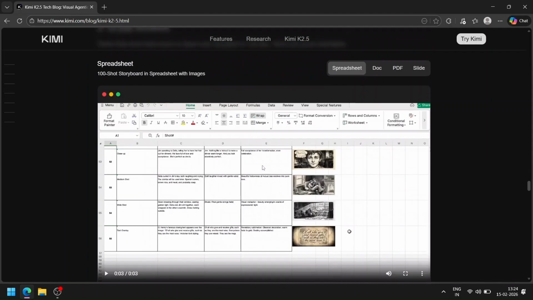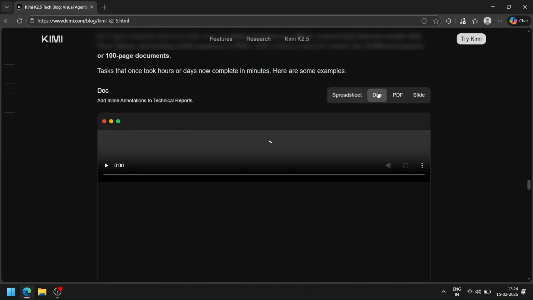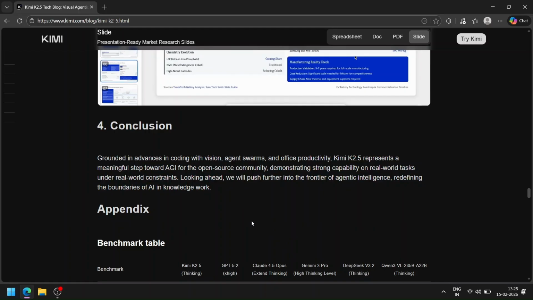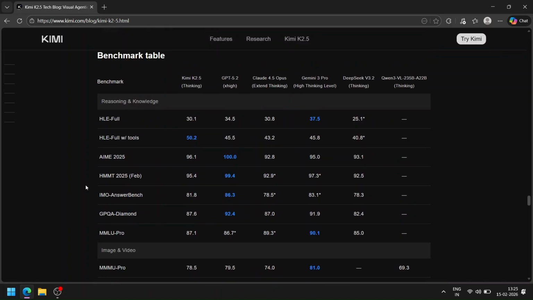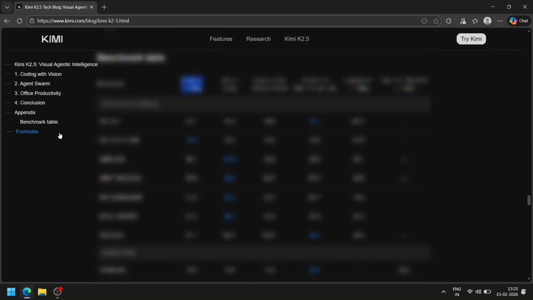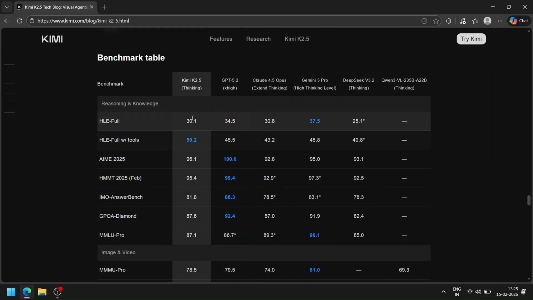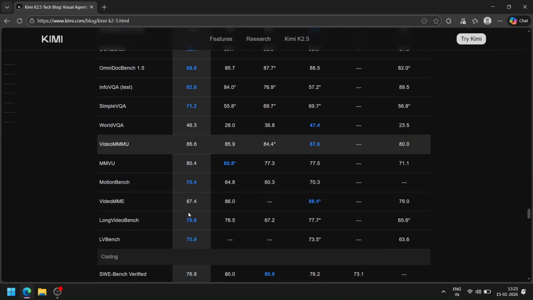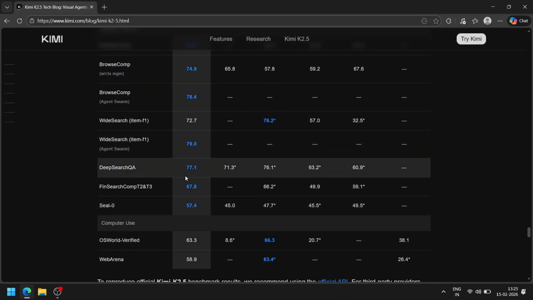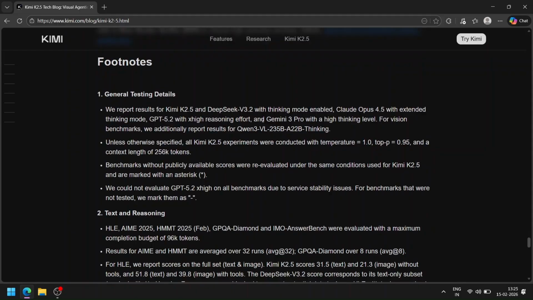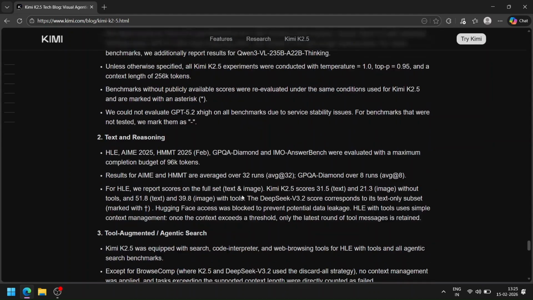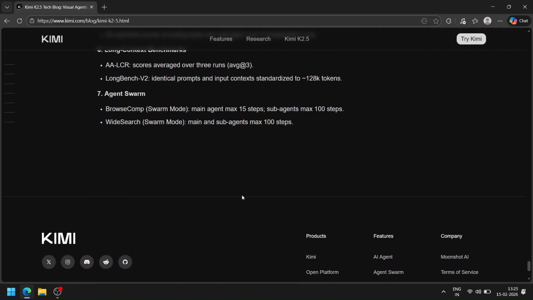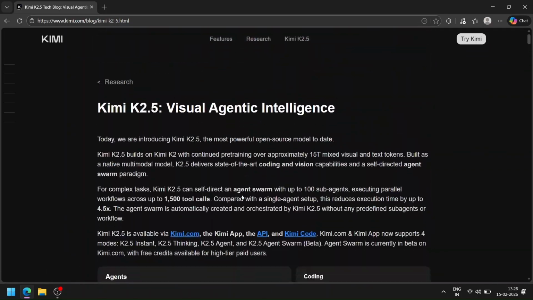Another important point is how Kimi K2.5 compares to other leading models. While many models still focus mainly on conversation or single-step reasoning, Kimi K2.5 is optimized for execution-heavy workflows, where planning, coordination, and follow-through matter more than just fluent answers. This makes it especially competitive in real production scenarios. Whether it's building software, automating workflows, or handling professional knowledge tasks, Kimi K2.5 represents a shift toward AI systems that don't just assist, they actively collaborate.